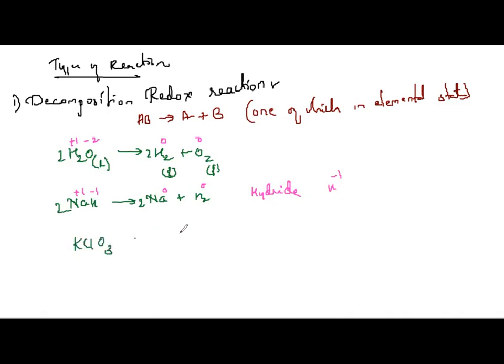Another example you take. KClO3 gives KCl plus O2. Now see, this is in ionic form, but oxygen is in elemental form. So one of the products will be in elemental state. So this is elemental 0. Here K plus 1, Cl minus 1. Here it is K plus 1, oxygen is minus 2. Find it for Cl. Plus 1 into 1 plus X, minus 2 into 3 is minus 6. So minus 6 plus 1 is minus 5. So X is equal to what? It is plus 5. Here it is minus 1.